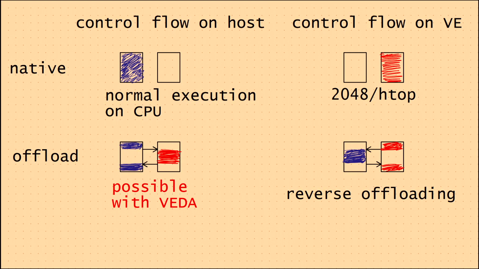Then we had a situation where we have a binary running just on the vector engine, with 2048 on top. There's also a possibility to take CUDA-like code and use a replacement called Vader and have the main CPU offload some tasks to the vector engine, but this is the first time I've seen this in an architecture.